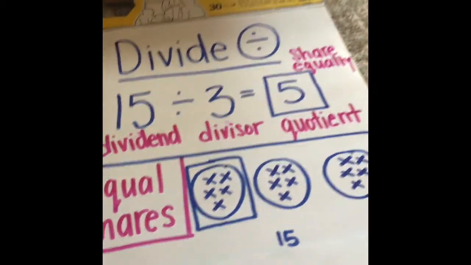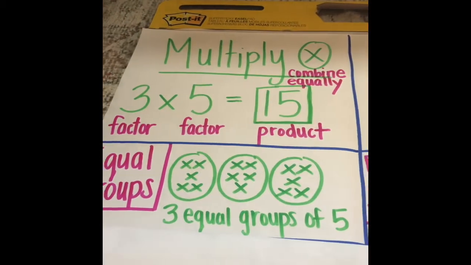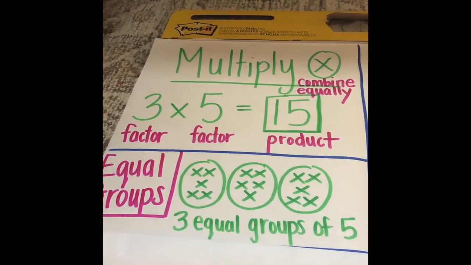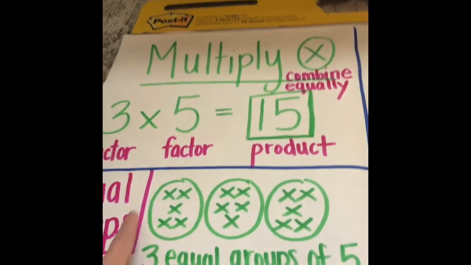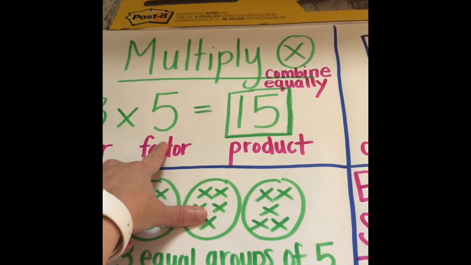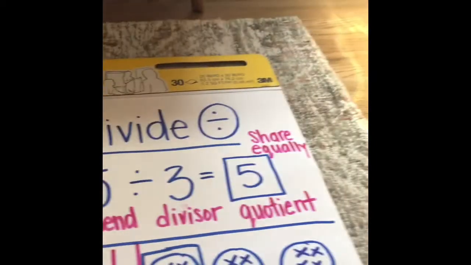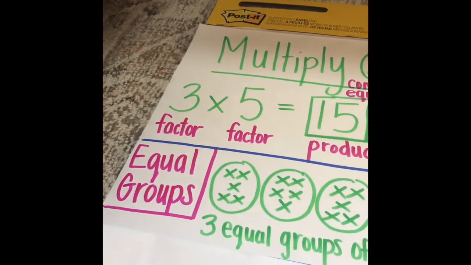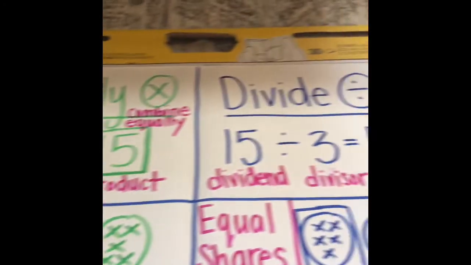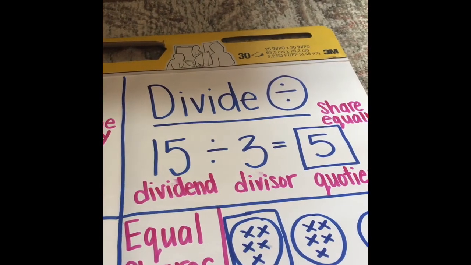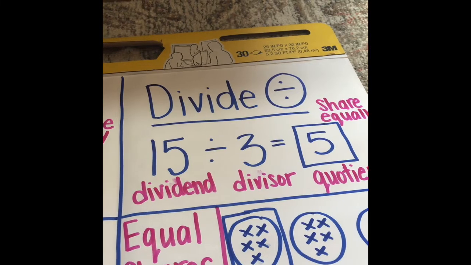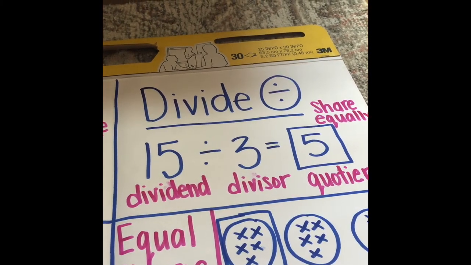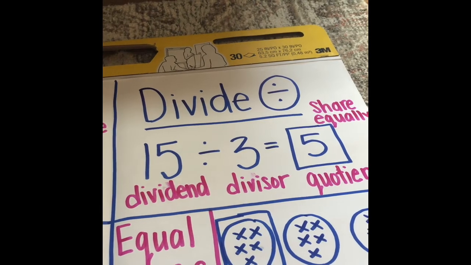Now I want you to make a connection. If we go back over here and we look at 3 times 5 equals 15, I kind of already had a clue that my answer might be 5 because this factor was 5 and I was missing that number in this equation. So if I look, I have 3, 5, and 15, and over here I have those same numbers. So we're seeing that connection between addition and subtraction, but with multiplication and division.